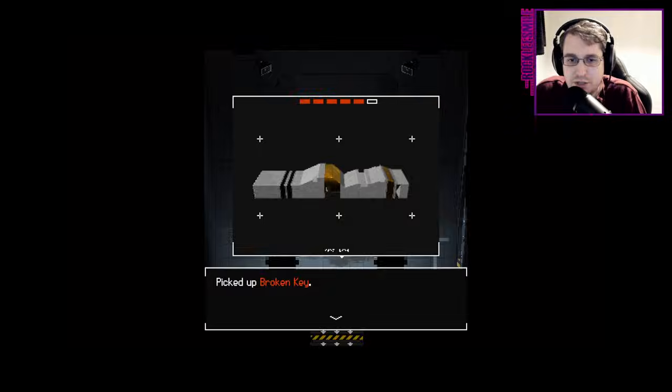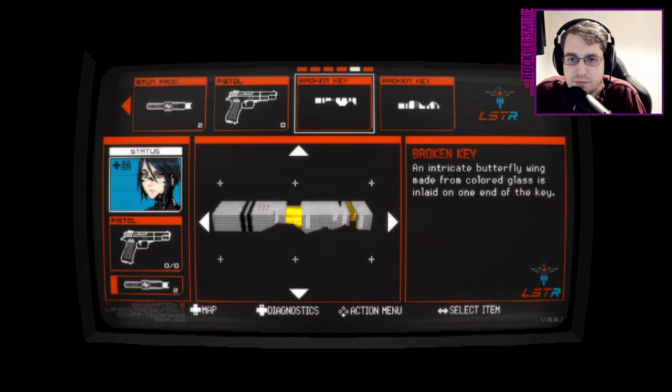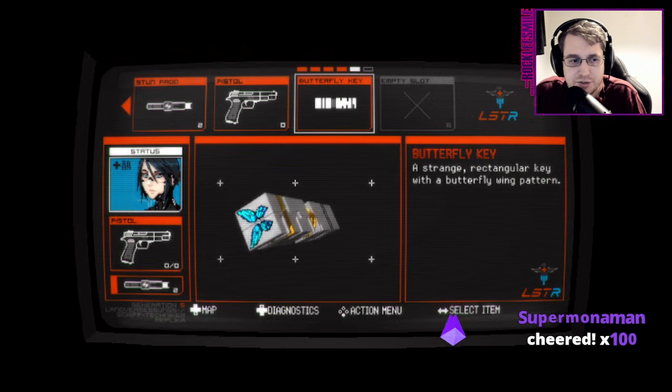There's the other side of the key. And what does this key even work for? Well, the butterfly door, I assume.